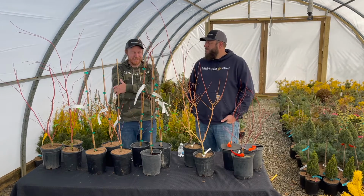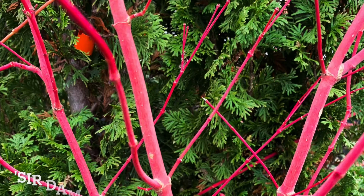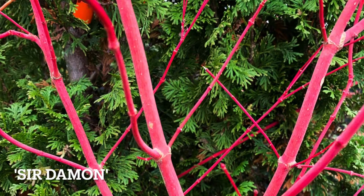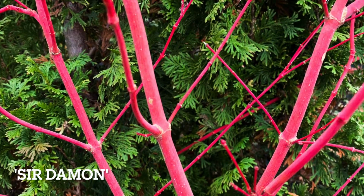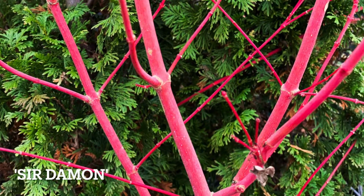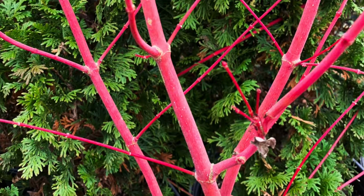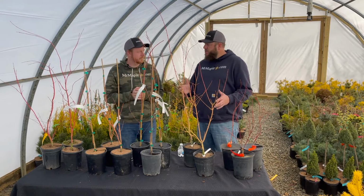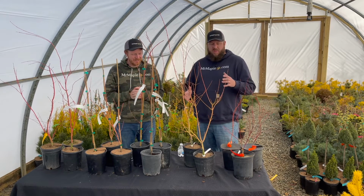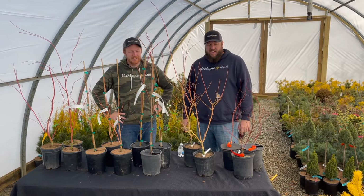A favorite among these, I would have to go with probably Sir Damon. I think that pink-red bark gives it something a little bit different, making it a little bit brighter on the red bark, that I think it could long-term almost replace a Sangokaku once people start understanding the color that one provides. It's one of the brightest versions. It's hard to say what the people's choice is as far as what sells out the fastest. It could easily be Bihu or Little Sango for what the customers jump on the fastest.